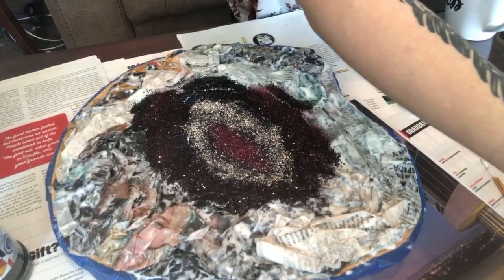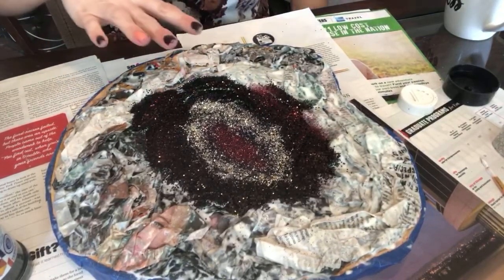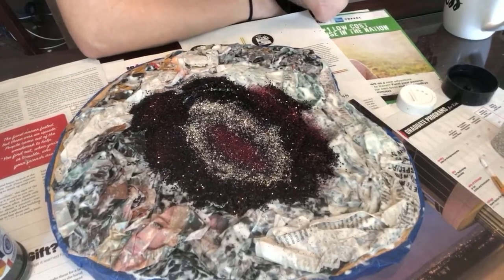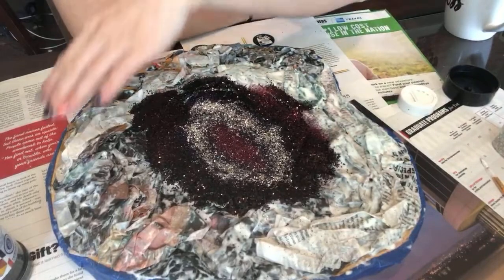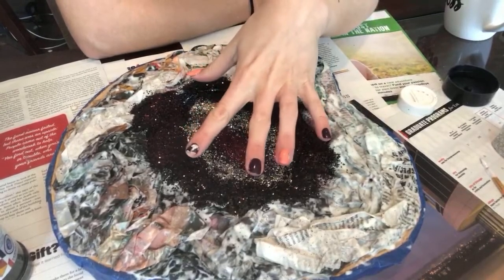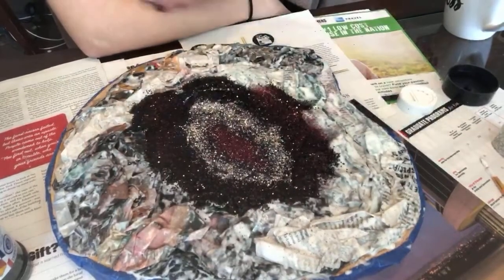I think now I've gotten to the point where I kind of need to let it dry. I am gonna spray the glue. That's the only thing that I'm not gonna do with you guys here, because I want this to dry a little bit more before I spray it. And then when I come back, this outside part is gonna get spray painted. I might use just some paper towels, because that might help with the rough edge look to cover this glitter. And then I'll spray paint.